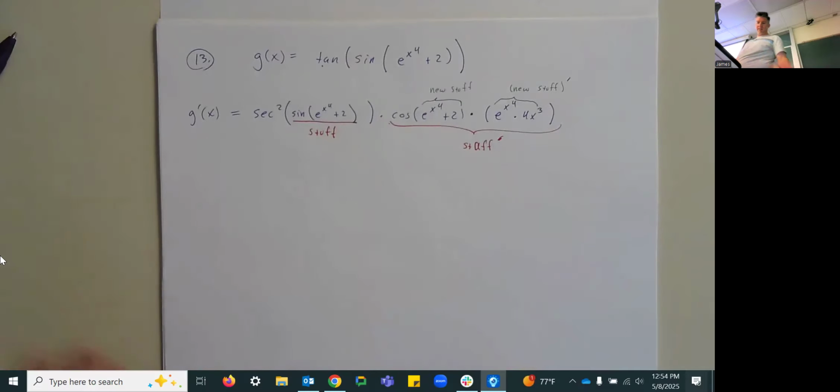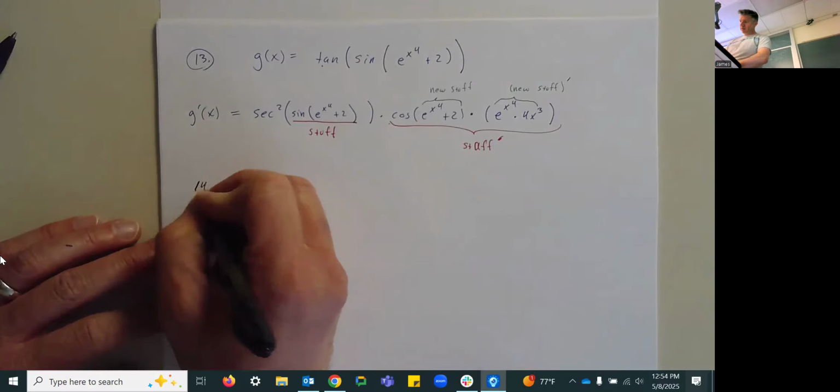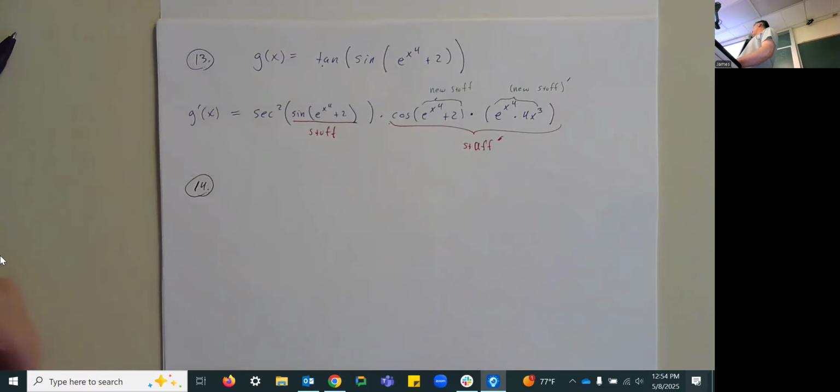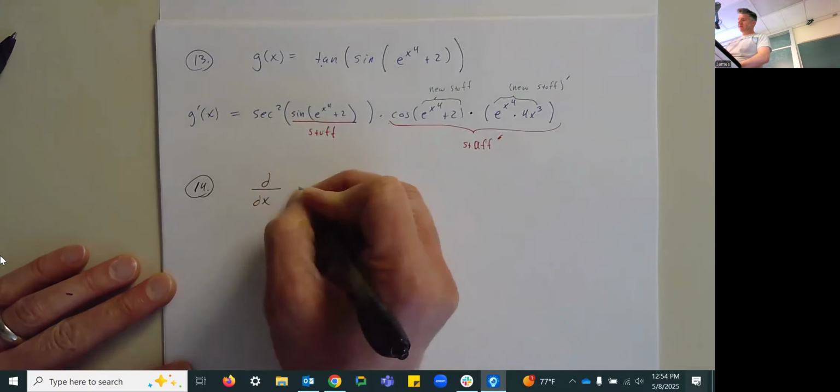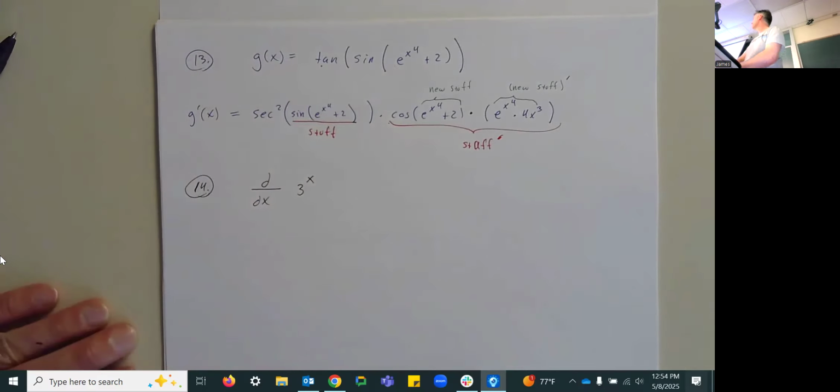Yeah, there's one more thing I just thought of, which I should mention. There's two ways to attack this next thing I'm going to say. One of them comes up a little bit later on, so we'll circle back around to this. But for now, I just want to ask you, how would I take the derivative of 3 to the x?